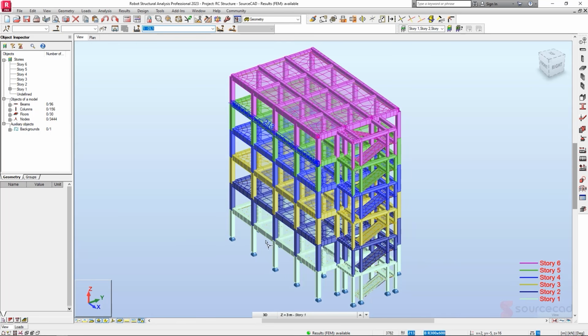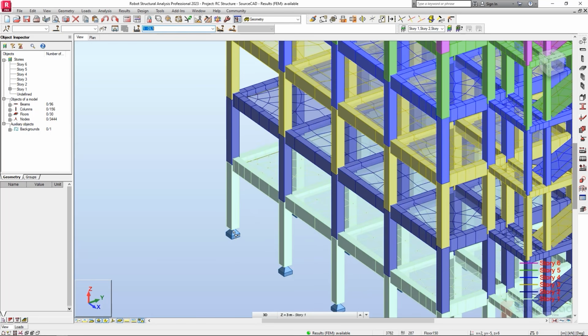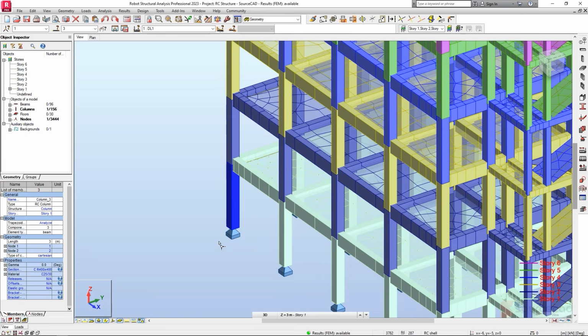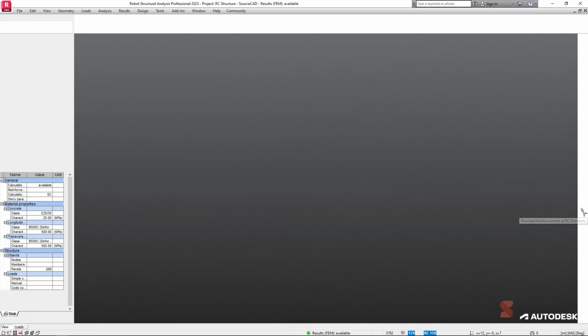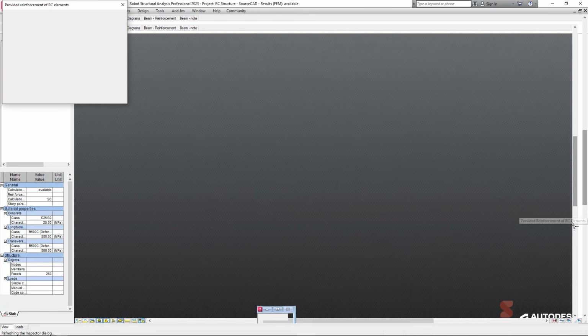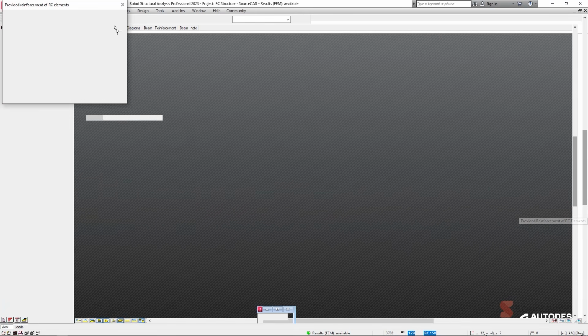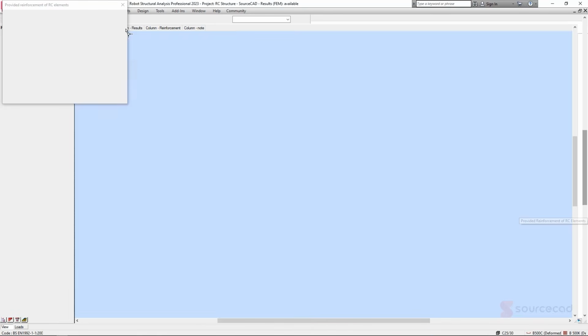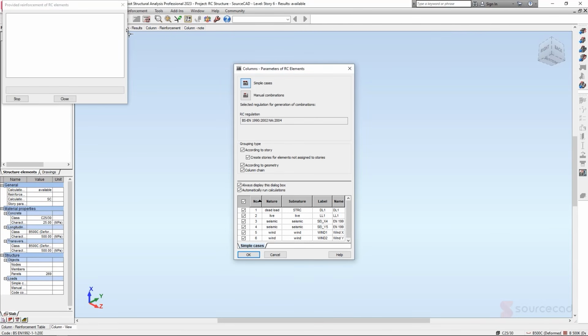But before we close off from Robot Structural Analysis, let me show you how to provide the reinforcement for your specific foundation. It's quite easy. You can just highlight, let's say open your window from left to right to select like so, and then click on provide reinforcement for this reinforcement element. You'll see that it's starting to load, and after some time it will bring up the foundation.